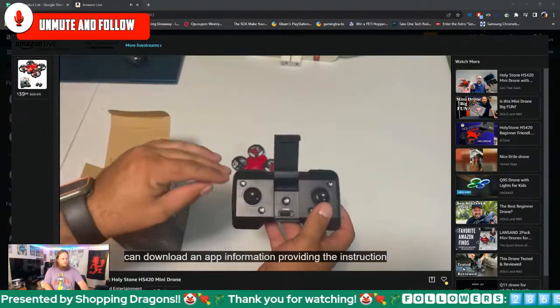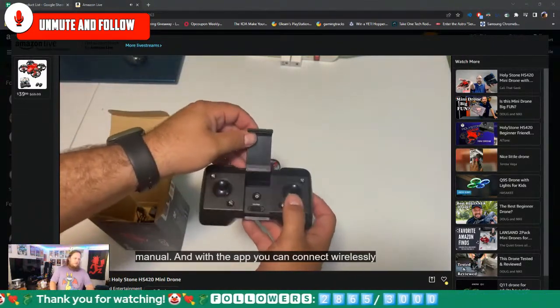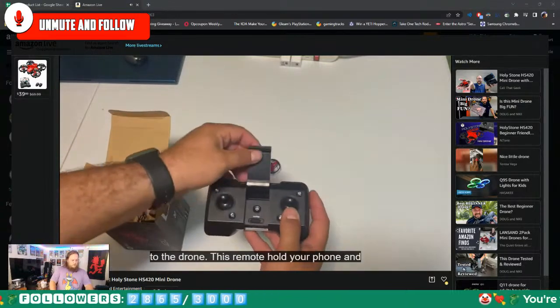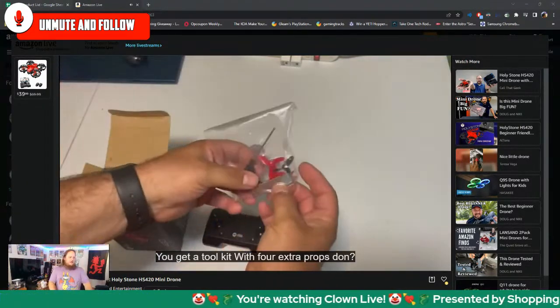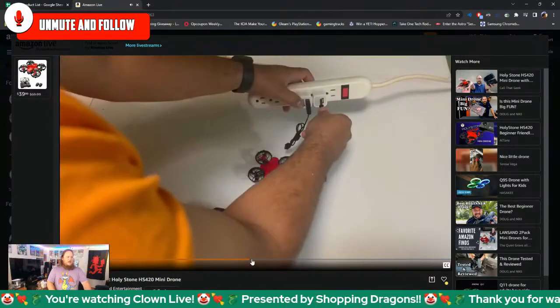And then you can download an app, information provided in the instruction manual. And with the app, you can connect wirelessly to the drone. This remote holds your phone. Right, let's see if there's a demo here. This is a pretty standard thing. Put your phone inside your case here. Let's give this a little mute real quick and jump ahead in the video and see.